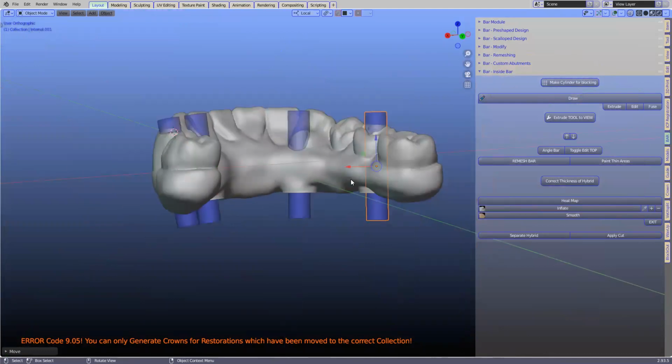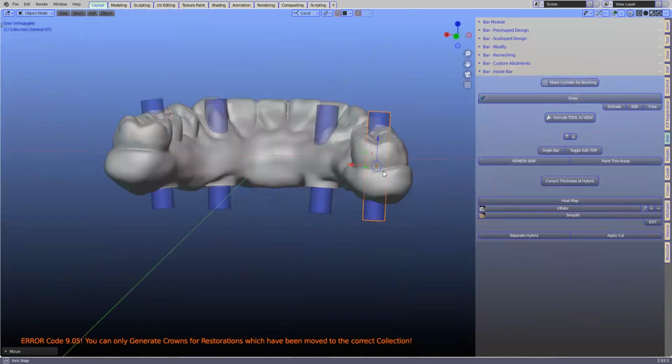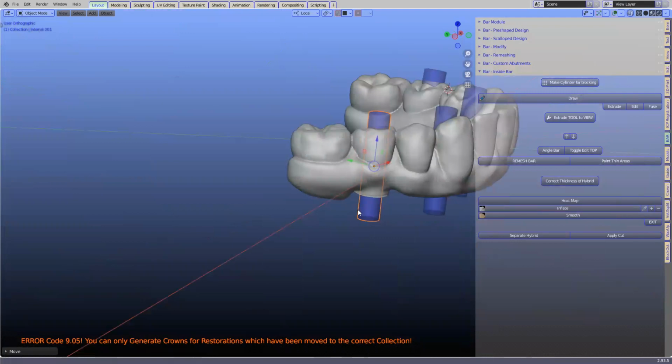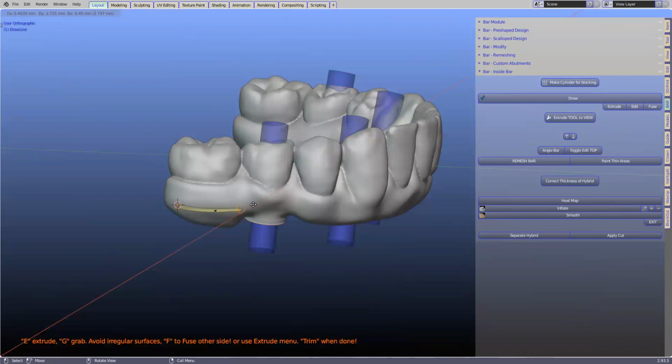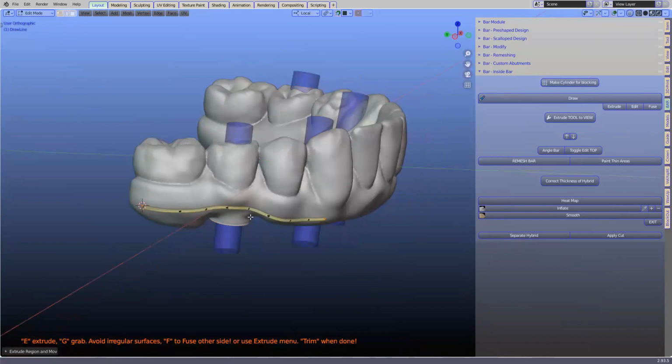And the next thing I want to do is draw a line. Now, unfortunately, I don't have a model with this one. If I had a model, we could draw it along the gum line. But because I don't have a model, I'm just going to draw it randomly. So let's pretend that there is an invisible model with a gum line.